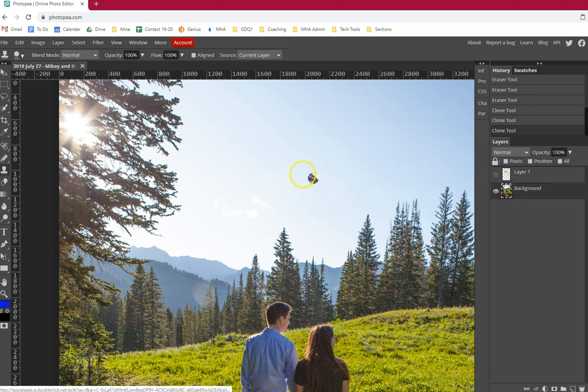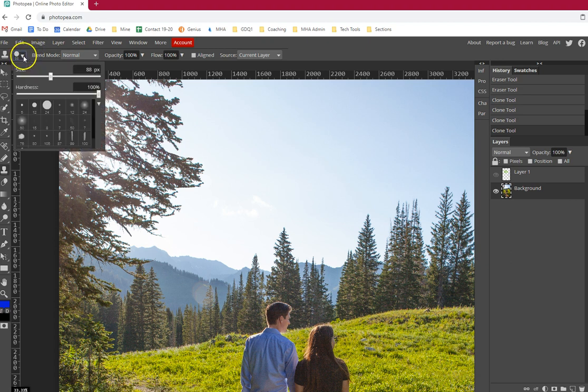So I'm going to click on my background layer. I'm then going to select my source point, Alt click, and then I'm going to click and hold down. And you can see that I'm painting on according to the area where my source point was. I've cloned that area and now I'm painting a new area on. You can see that the edge of my brush is quite hard. It makes for a very harsh clone.